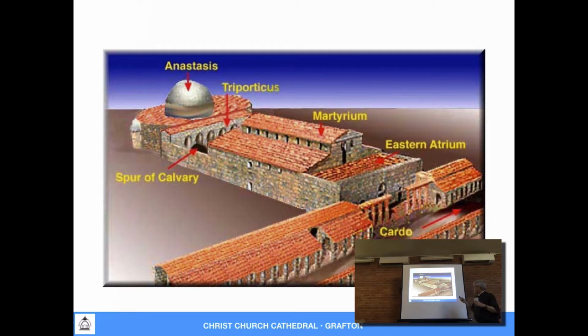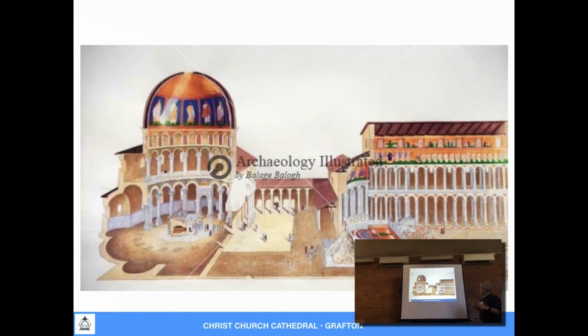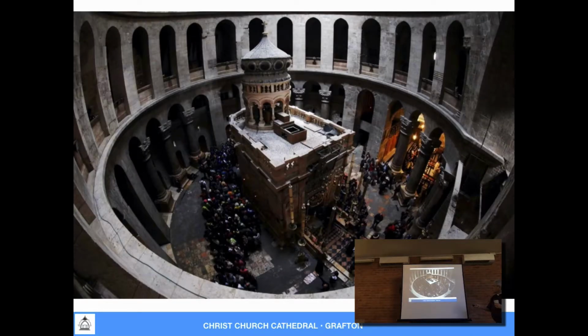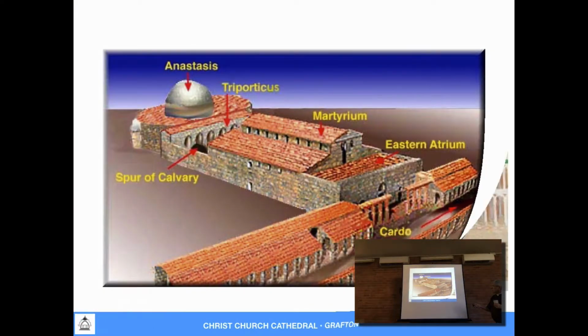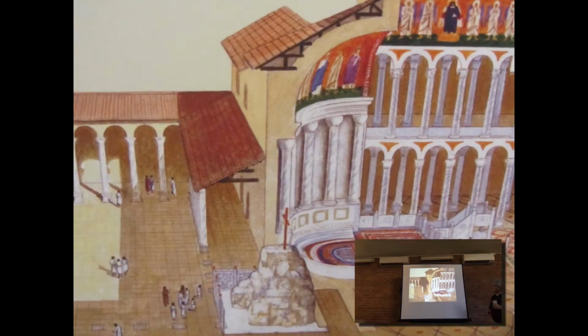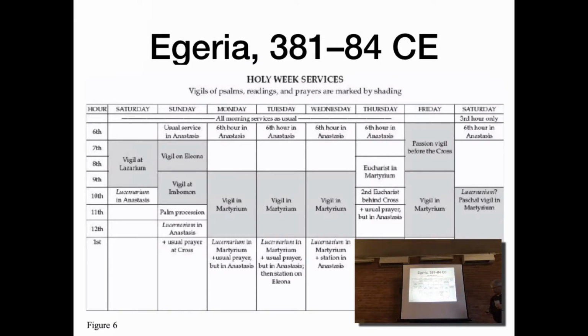Okay? So just to give you another sense, this is what it looked like. Here's the Martyrium, 3 or 4 stories high, in fact, probably 5 stories high. Here's the rock of Calvary, the open courtyard, and what we've got today is a scaled down version of that I showed you a couple of minutes ago. So this picture here is what this looks like today, okay? And the rock of Calvary is still there, but now this open courtyard has been completely closed in.